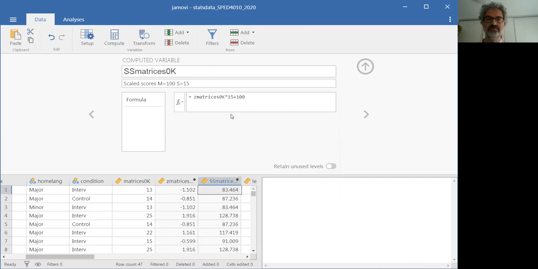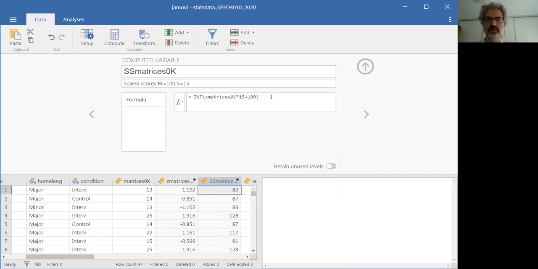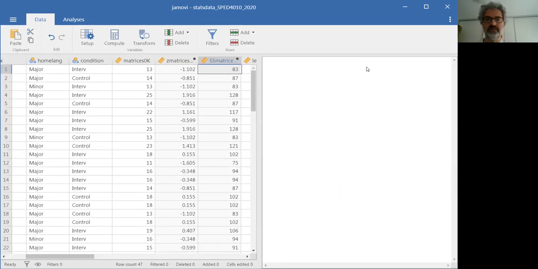Scaled scores are always reported as integers. So to this formula, we need to add a way to remove the decimal places and use the int function, which converts a number to an integer. What we need to do is we need our original formula to be inside the parentheses. So I deleted the closing parentheses from there, and I type 1 at the end. So everything goes inside the int, and now they're all integers as expected.